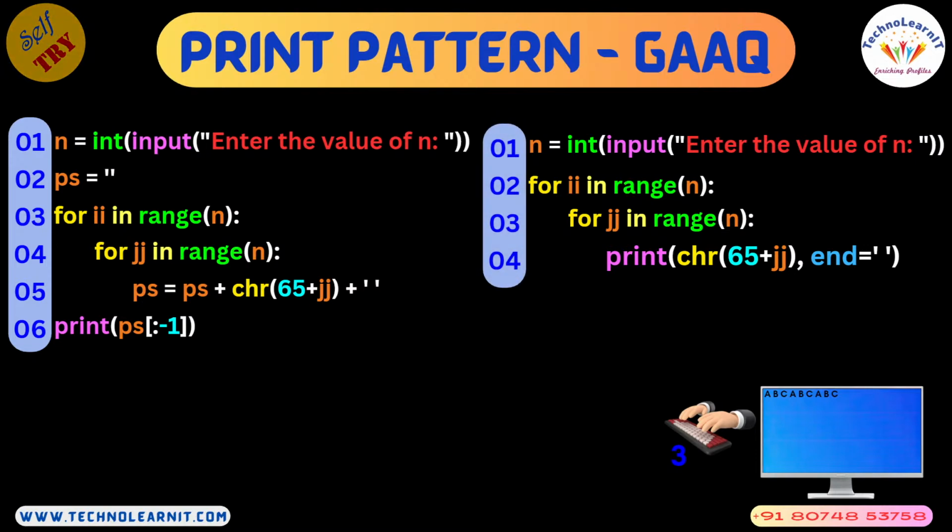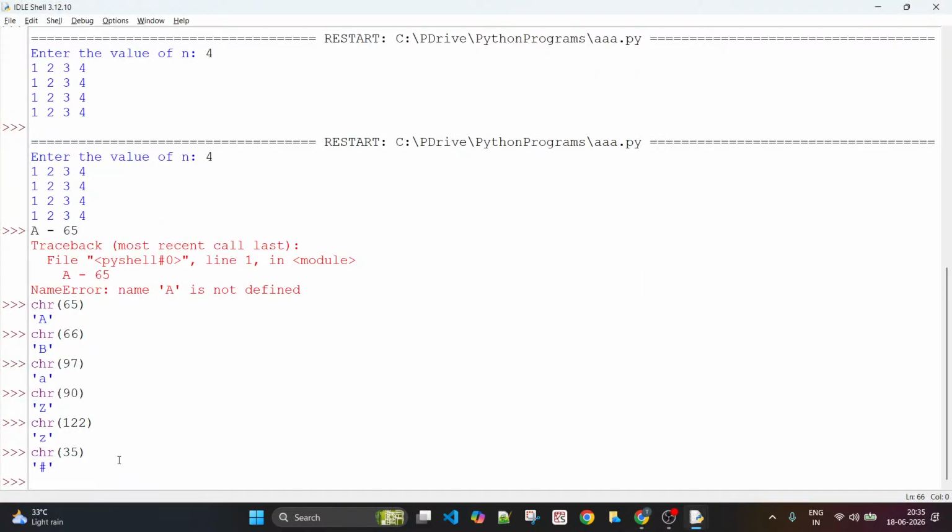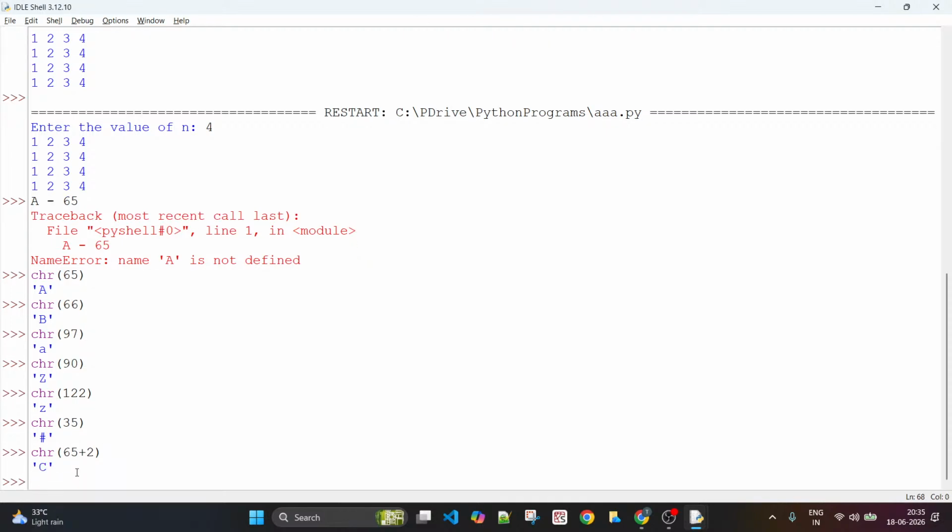Using these 4 lines of code also, you can achieve this. So let us quickly go and write that down. As you have seen, if you try 65 plus 2, you will be getting capital C, because 65 is anyways referring to capital A, and you are adding 2 more to that. So B and C. So the character would be C. This is what I have been doing, but in the form of a variable, right?